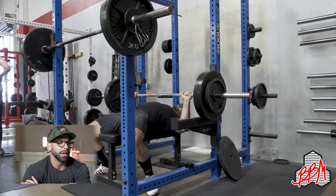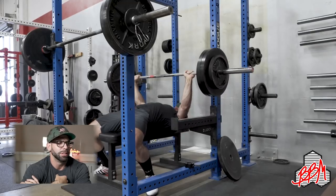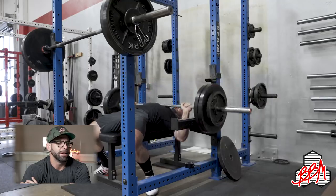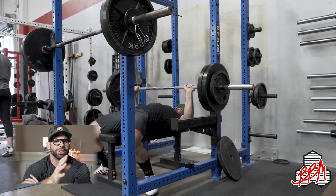My third exercise was wide grip bench press — second finger on the ring. I don't program close grip bench that much because my competition grip is already fairly close. I'm playing with wider grip stuff, though I've historically had shoulder issues with heavy wide grip for low reps — but in fairness I've never conditioned myself to tolerate that stress. I'm keeping it in as a developmental lift. If my competition bench is narrow, close grip is just a very close variation; wider grip may offer more general development.